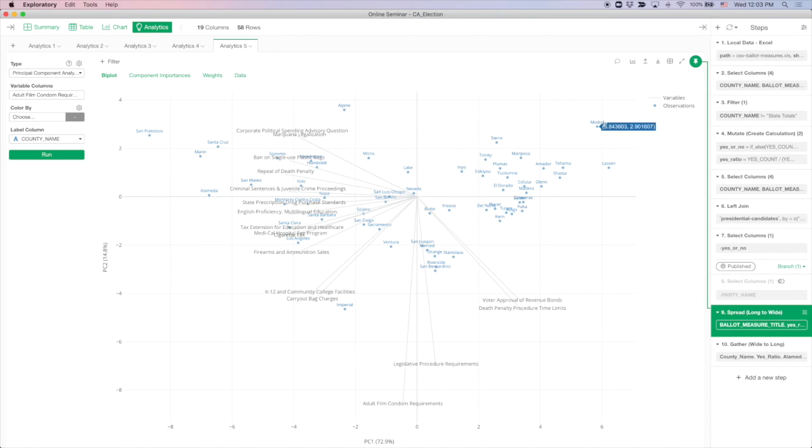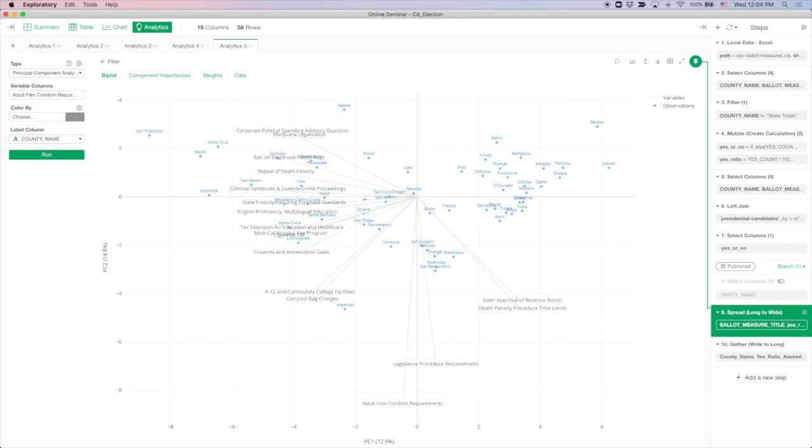And here is Modoc, Lassen, Shasta. These are the mountain side of California, the northern mountain side, and they can be considered conservative. So for these measures, the counties on the right-hand side are scoring low. That means they support them very little, meaning they are pretty much against these measures. On the other hand, the counties on this side are supporting these measures highly.